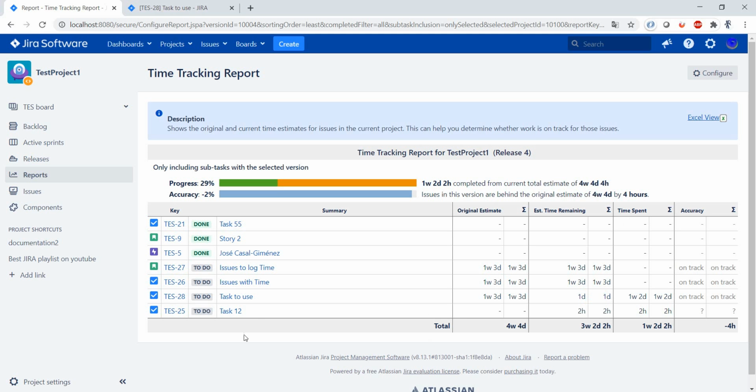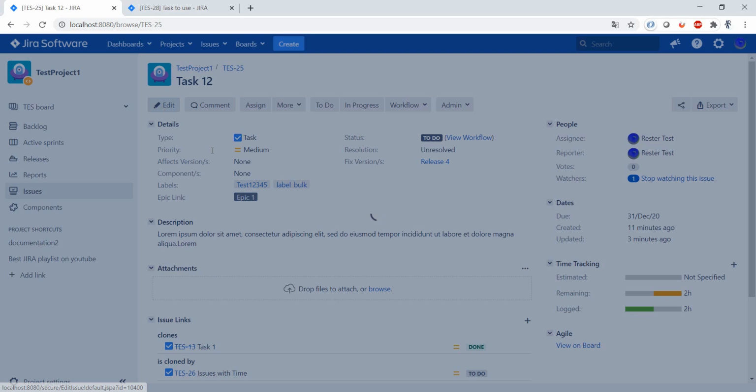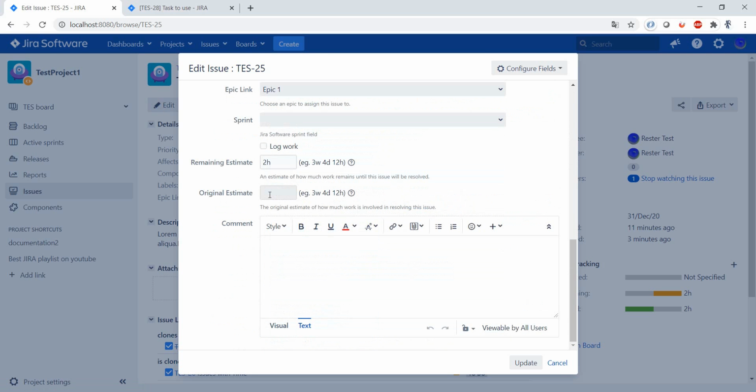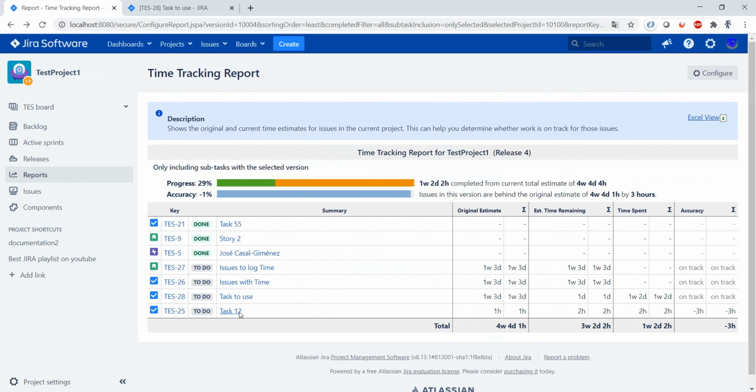In case, for example, we would have a task like this, task 12, where of course it's a little bit of a hack here, but let's say we estimated 1 hour. So that would make us over the actual estimation. So that is also shown here. We can, if desired, also export this whole table into Excel and then work with that whole table in Excel. So to add extra formulas, make some filters, whatever you want to do with it in Excel, you can do.